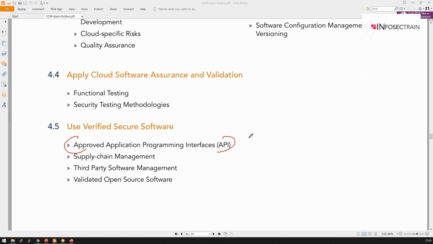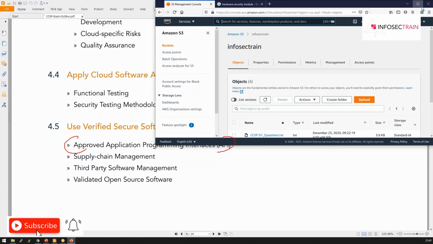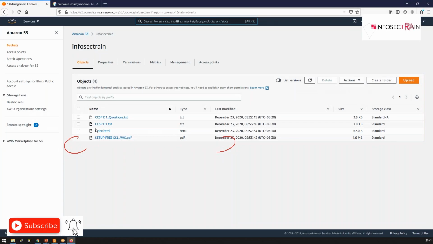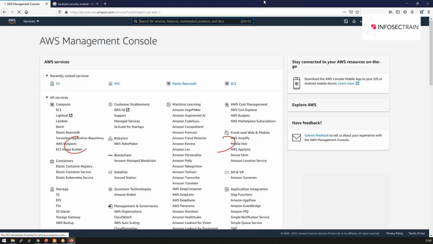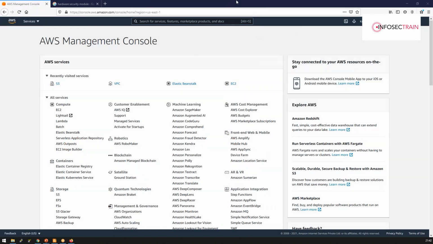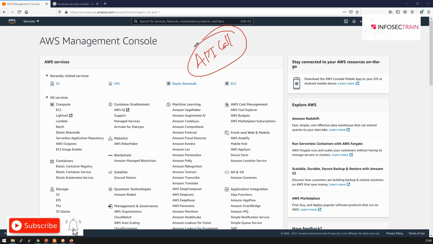See, now you basically go to a cloud provider. Let's say, for example, I'm going to my AWS platform. I'm going to delete some files, create some files, create a server, open an S3 bucket, open EC2. So whatever things I'm doing in the cloud platform, we are issuing something called API calls.